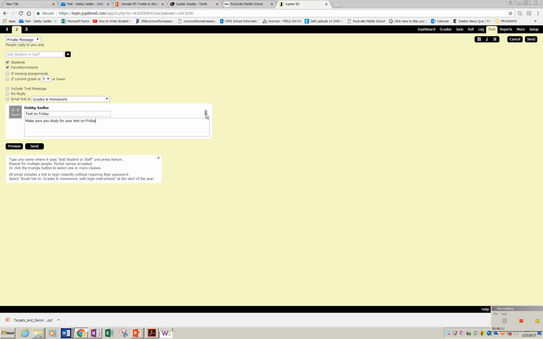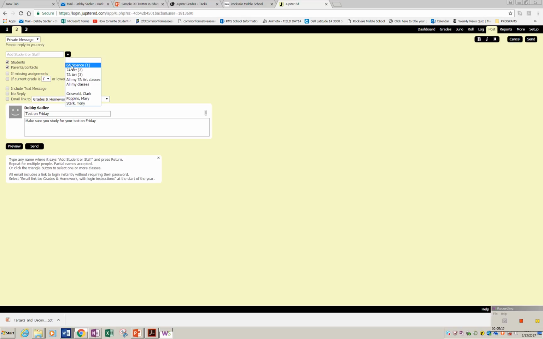You can upload file attachments. You can include a no reply. Choose students and parents, or just students if you want to send a message to just students through Jupiter Grades, or you can just send it to parents or to both.